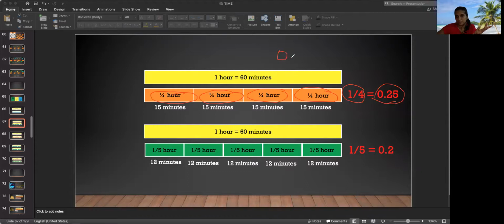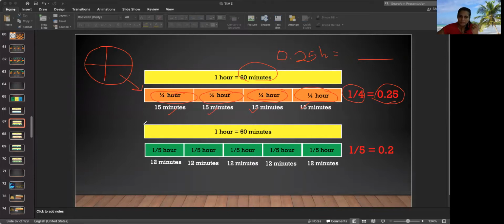So if someone says, what is 0.25 hour in minutes? It's the same thing as asking what is quarter hour in minutes. So take 60, divide into 4 parts. You will get 15, 15, 15, 15 for each quarter. Just like this, your clock, you know. Remember the lesson reading quarter to, half past, quarter past. I mean, all those quarters and halves. Your clock is easily divided into 4 parts.